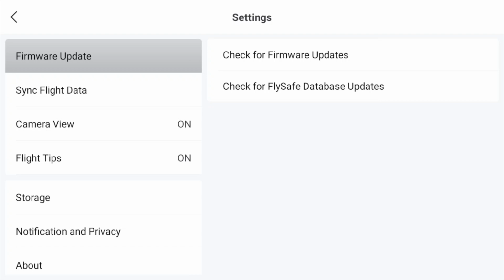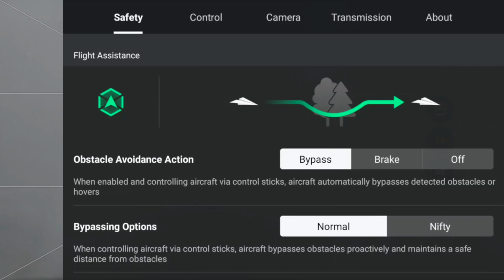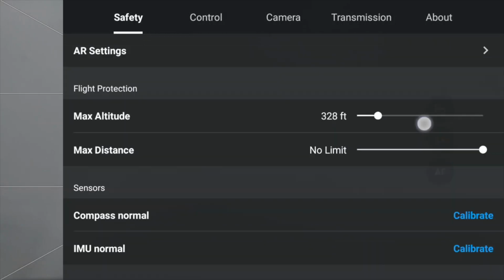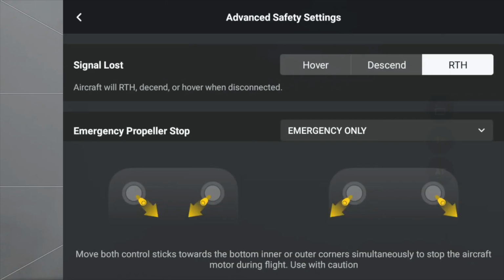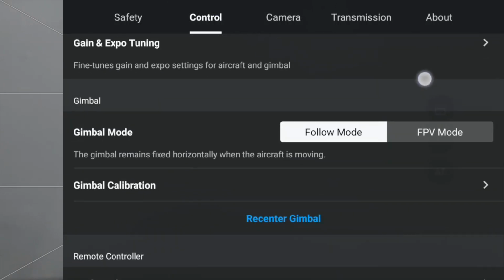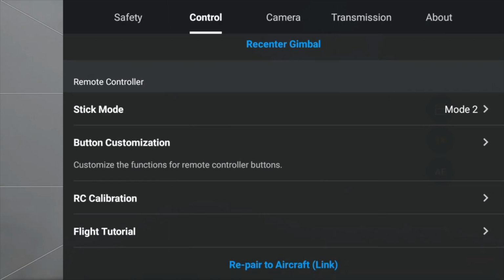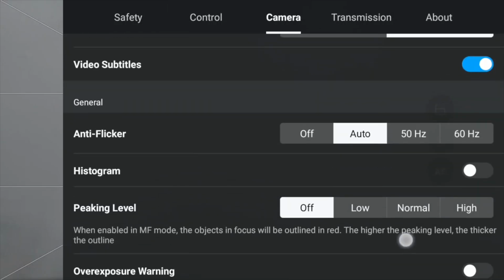So nothing's really changed, other than the fact that it could fix your drone if you've been having a problem with it. As I said earlier, it's not a Fly app update, so don't expect anything to be changed in the menus. But what I like to do is go into your safety settings, check your advanced safety settings, make sure that return to home has not been affected, and you can check your controls and your camera settings as well. But like I say, nothing's changed in the menus at all, so the update's there if you need it.